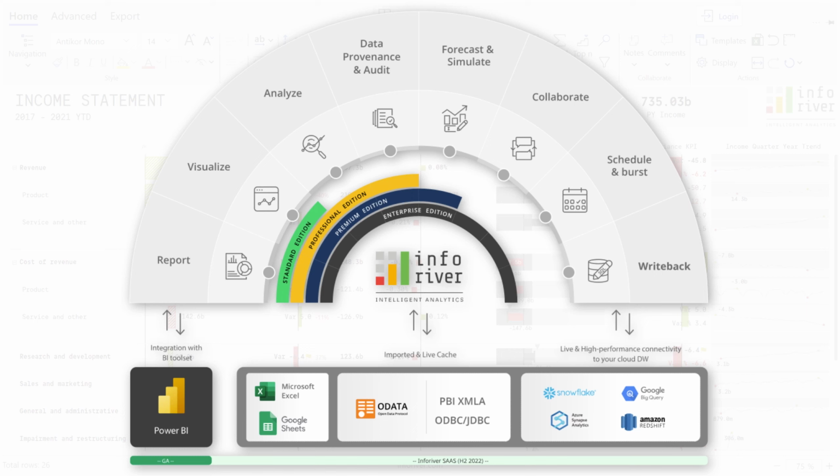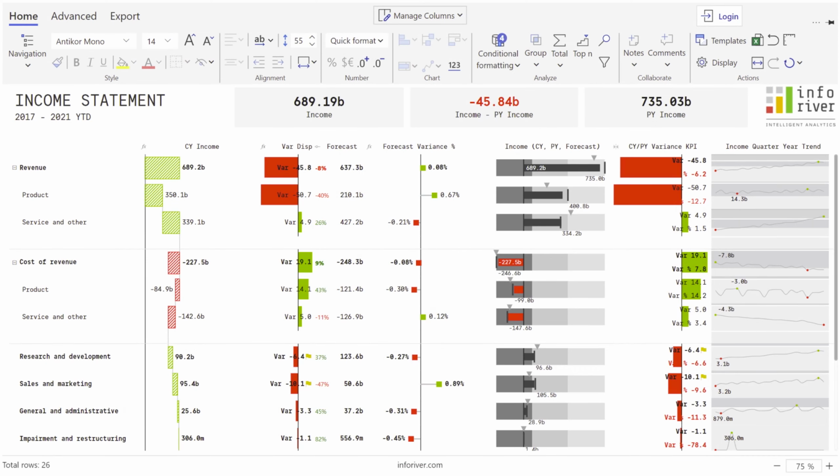Continuing the Inforiver vision journey, let's now discuss visualization features. Inforiver delivers a lightning-fast way to build visualizations inside both tabular and matrix data, and it comes with a wide range of in-cell table and matrix visualizations with interactive menu-based navigation and one-click customize options for business end users. You can see here a great example of a report that's been customized with a lot of different visualizations for quick and easy analysis, with many different chart types present. So let's review what's available in Inforiver and create some of these visuals.